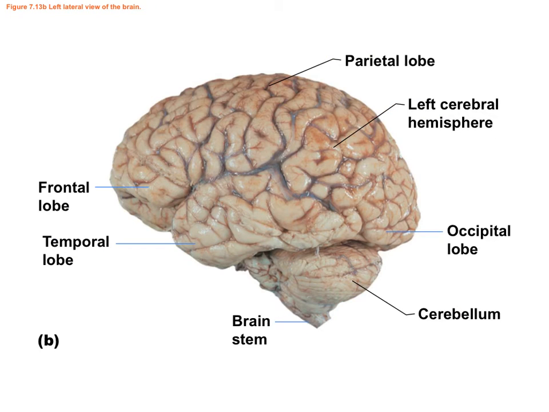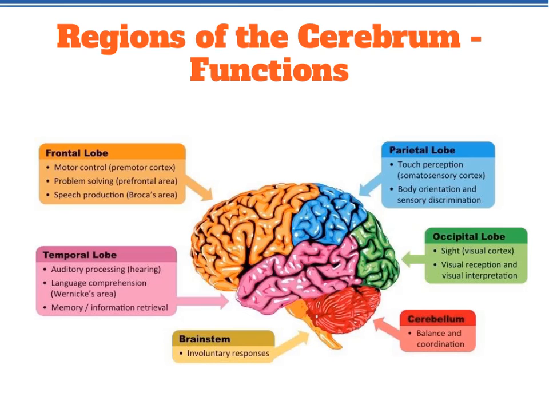Here's a picture of a human brain, and you can see the difference. It's not as easy to see those lobes. There are some bigger fissures, which are deeper grooves in the brain that naturally separate those different lobes. I think you can really see the temporal lobe pretty well in this picture. All right, let's talk a little bit about function.